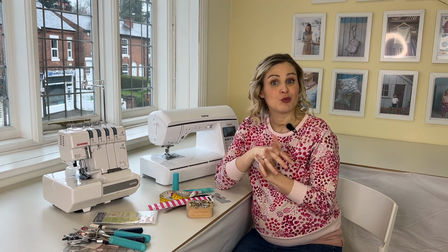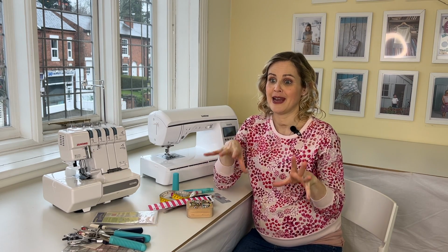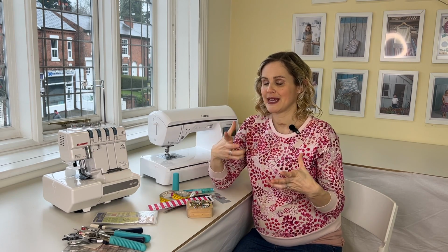And then the next piece of equipment, or kind of machinery if you like, that I wanted to mention was an iron, and an ironing board. I don't have an iron to show you, but I think it is worth mentioning, because when you are doing dressmaking, you do need a good iron. You need to have your ironing board up and out with the iron on as you're sewing, because pressing seams, pressing fabrics, steaming things are all really good ways to get a much better finish on the clothes that you're making.